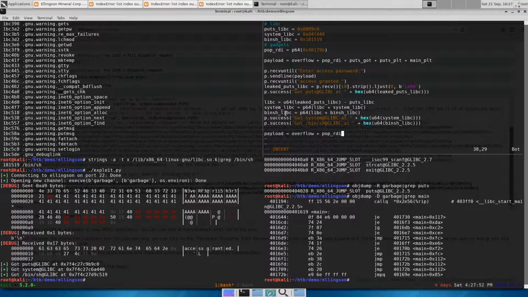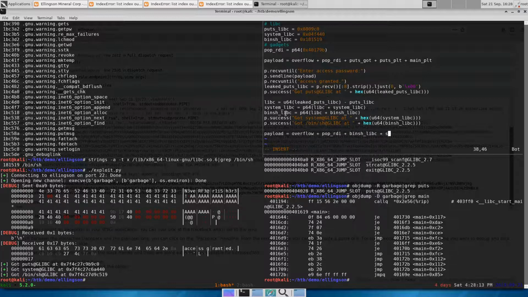So again, we need to pop something into RDI, and in this case, we're making arguments for the system function. System takes one argument, and that's the shell string basically that we're going to execute. So we need to fill RDI, the first argument, with bin.sh.